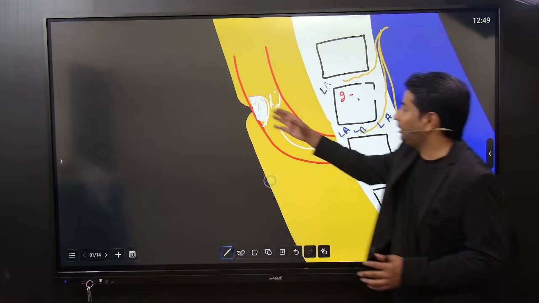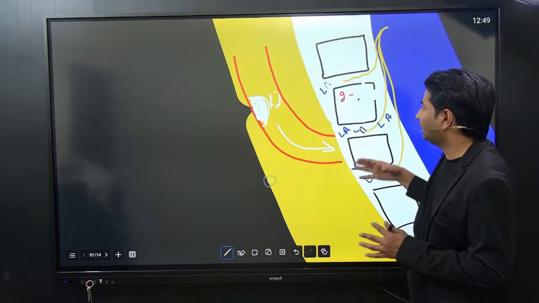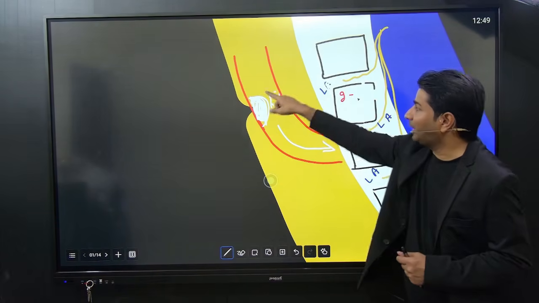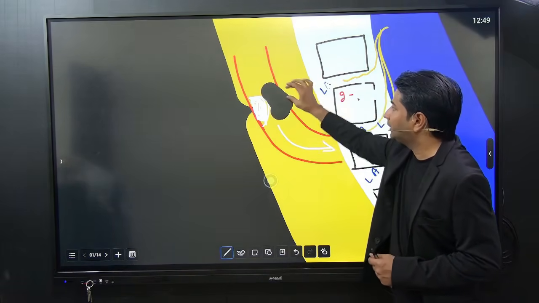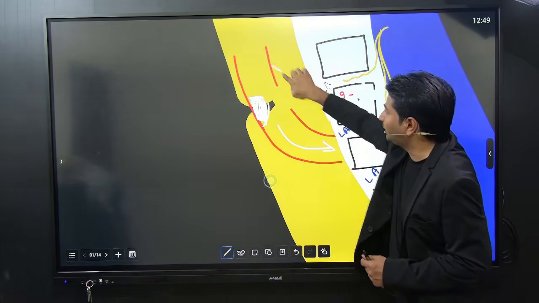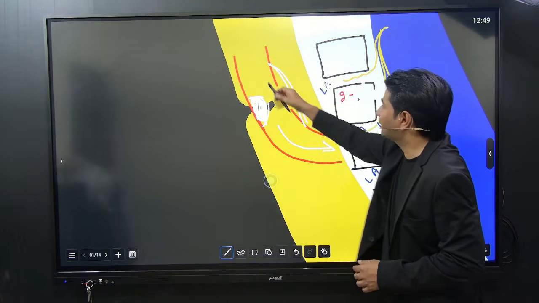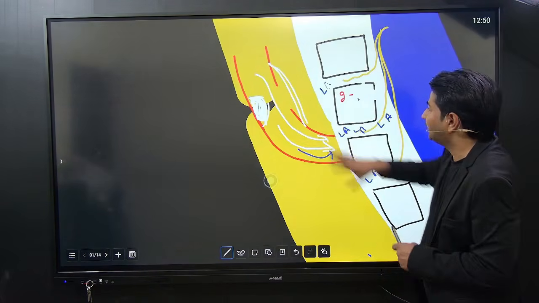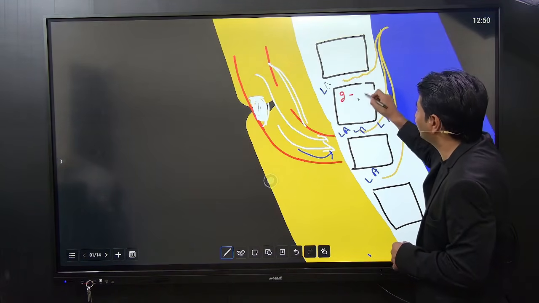Now, suppose we've reduced the activity, meaning we've reduced the demand. The demand is reduced. This means the heart has to work less now, or we've given nitroglycerin. If nitroglycerin is given, then this coronary artery will dilate. If it has dilated, it means more blood will flow through here. As the blood reaches here, it means the supply has increased. The supply increased, which means oxygen will arrive here.